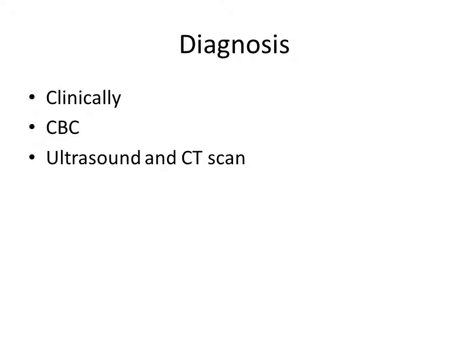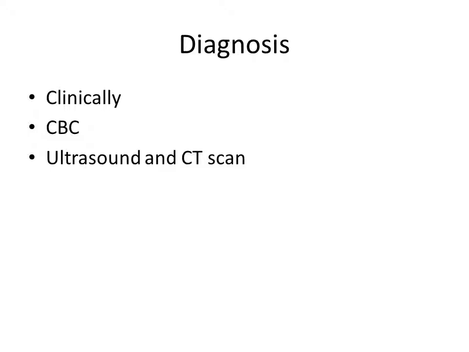Now, how do we diagnose appendicitis? Many times appendicitis is actually diagnosed clinically, which just means that it's based on the patient's presentation and your physical exam. But sometimes you might need to get more clarification, so you could order a complete blood count, which is what I called here as CBC, and so you would see elevated levels of white blood cells, which is referred to as leukocytosis. Now, in other cases, you might need to do ultrasound and CT scan.